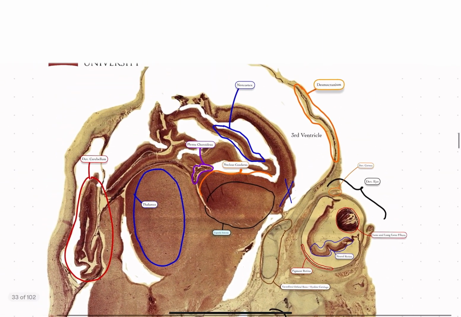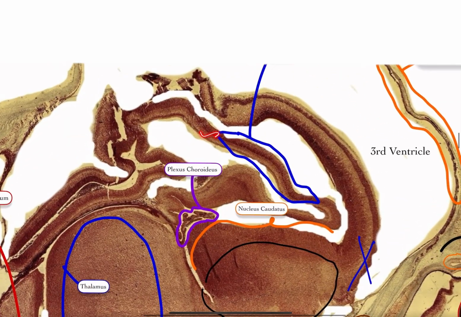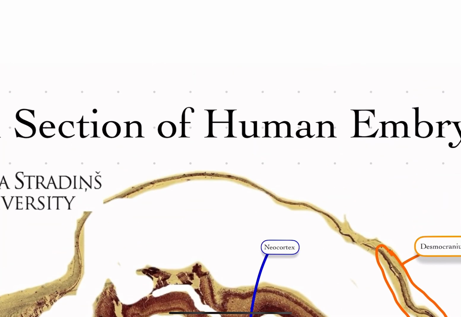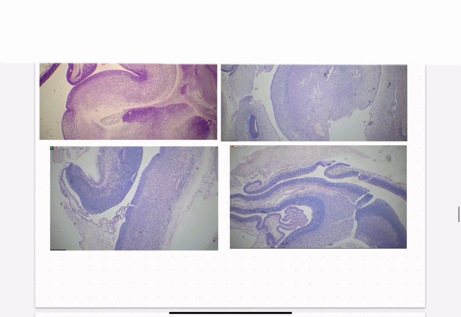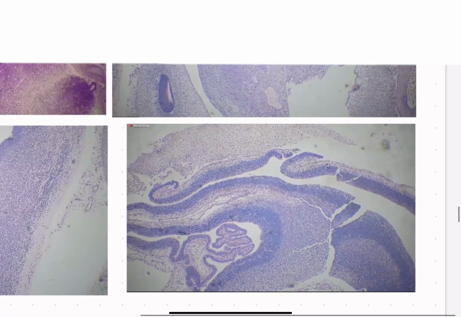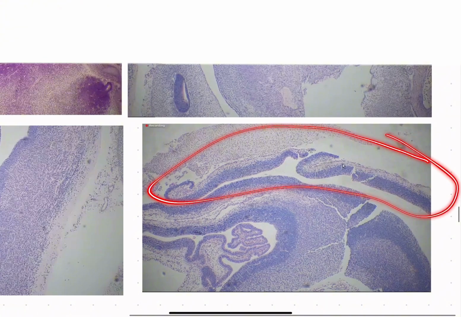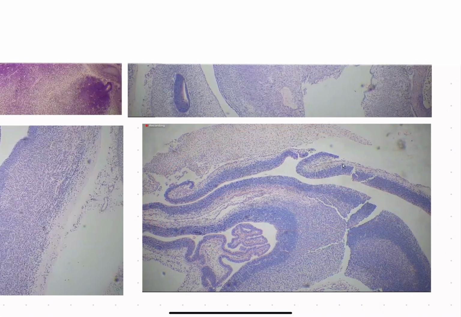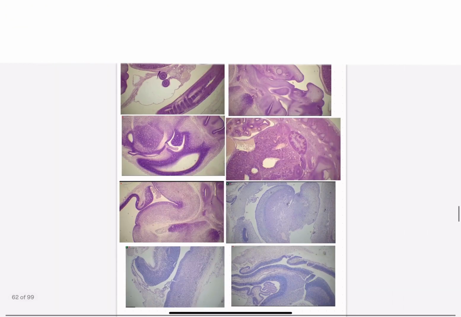Other than the neocortex, which I think is a fairly simple structure to notice because again it slithers, let us actually look at the demo lab slides before we continue. Like I said, we have this darker outside and the lighter inside. I would say maybe this could be the neocortex. This looks a little bit too large to be the neocortex, but it could just as well be. Again, it all depends on the context. But yeah, definitely if they ask you about this general area, then I would say it's the neocortex.